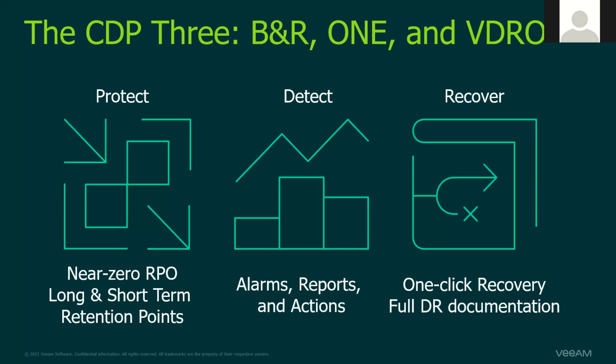It's going to dynamically generate a report, which you can actually have emailed to key stakeholders that will say in plain language, yes, you are meeting your RPO and your SLA, or no, you're not, and here's why, so you can go and fix it. So from a perspective of making sure that you're always ready for failover, it will do that for you as well.